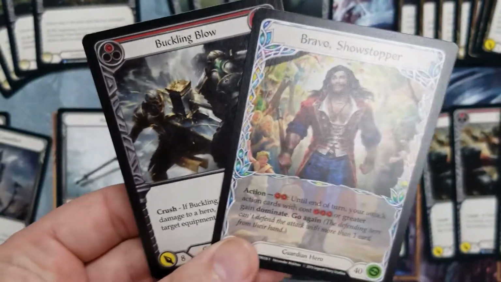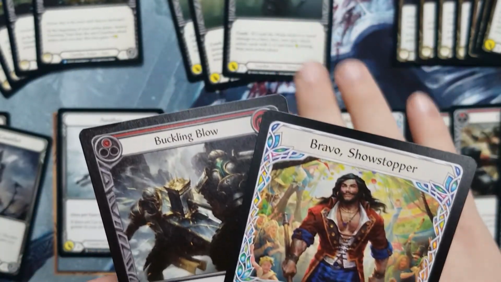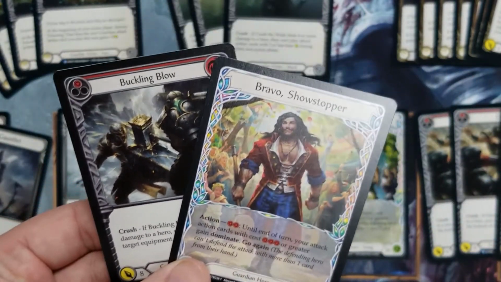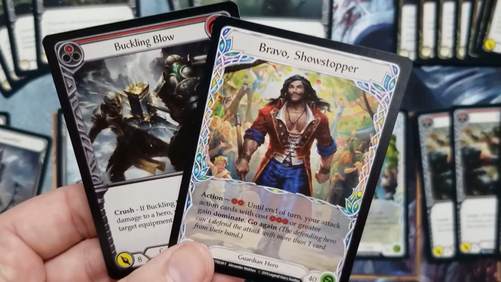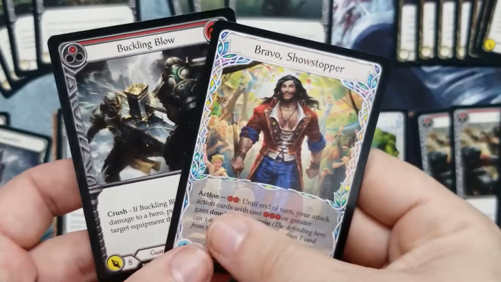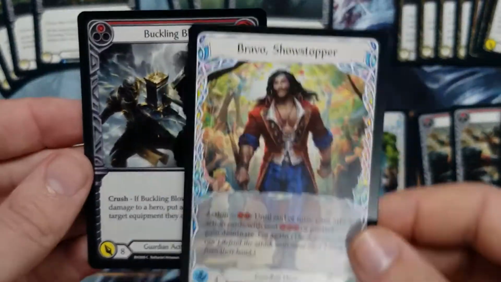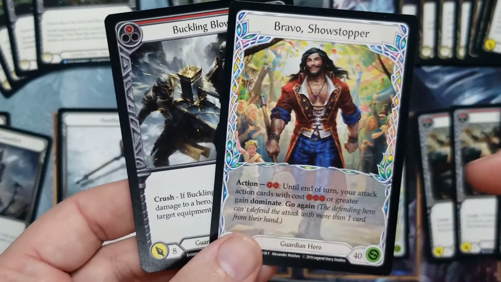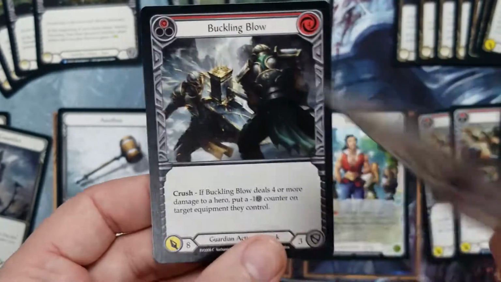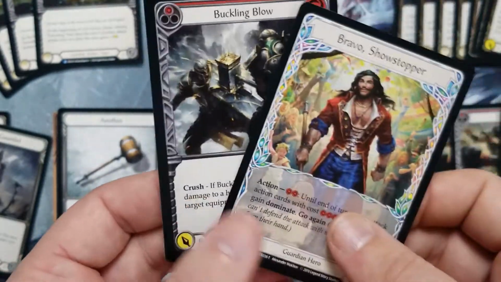So you want to be cognizant of what your opponent's arsenal situation is. There are cards that mess with their arsenal as well, which we might touch on. But you want to be able to capitalize on this ability, specifically when they have nothing in their arsenal and they can possibly only defend with 1 card from hand. And that way you're going to get that Buckling Blow. Or I should say that Crush attack.